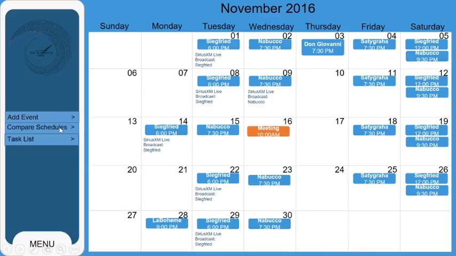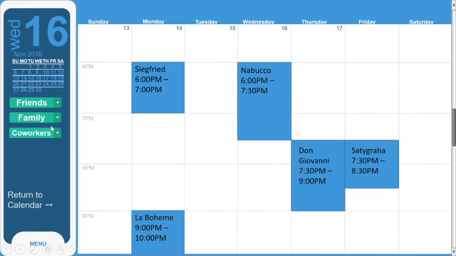Really what we wanted to focus on for this project and this application was the ability for users to compare schedules with other users. So if you click on the compare schedules button we had over there on the side, it'll bring you to this screen, and this just shows your current weekly schedule and what you have going on on specific days. And then over here you've got a list of different groups of people. So friends, family, coworkers, whatever groups you want to add, you can add in there, and then you can select people from that menu and compare your schedule with them.